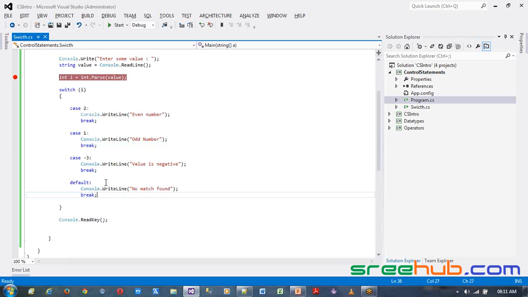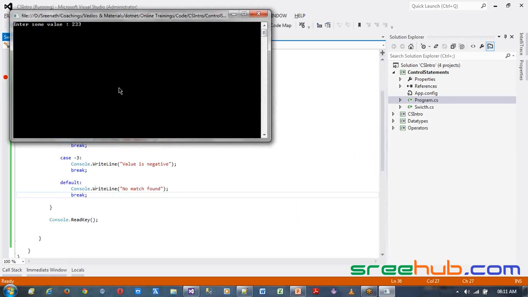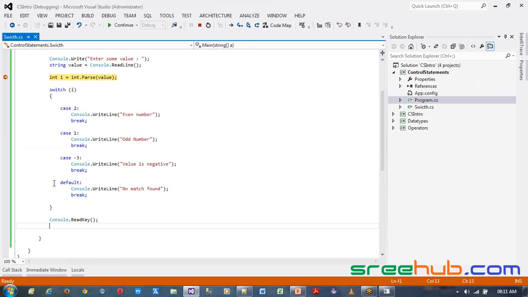And if I provide some value which is not matching, your default is like a complete else case. Nothing matches, it will directly go to default. You see here, it will directly go to default, and then it will break, and then it will directly break to next.